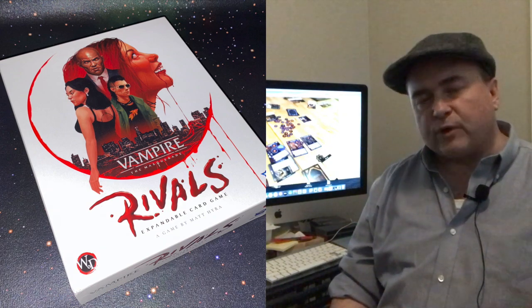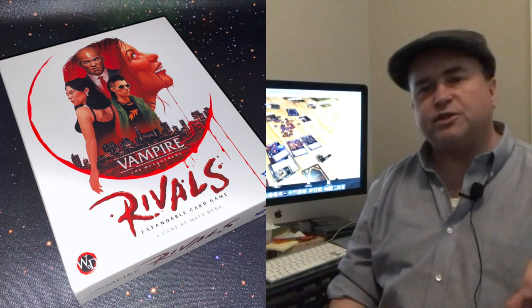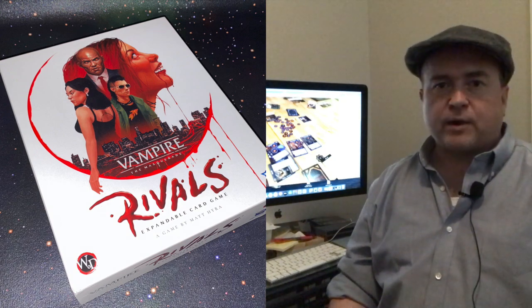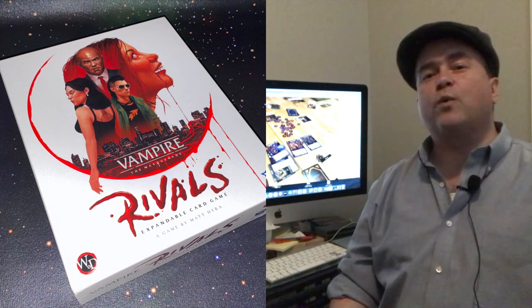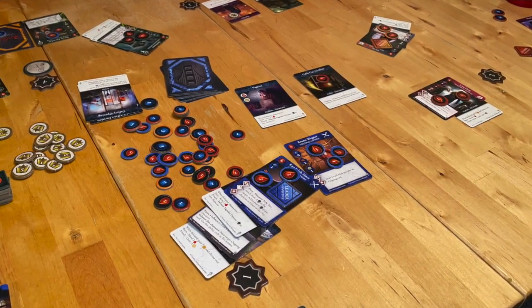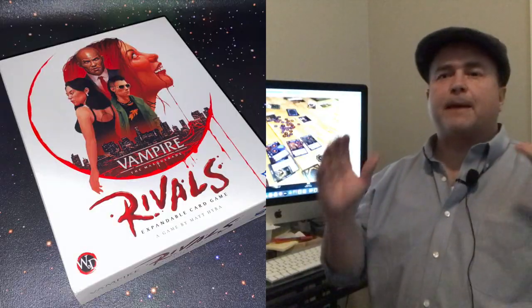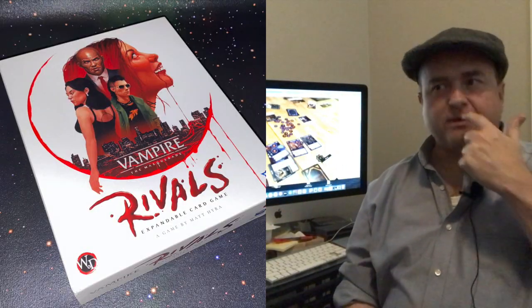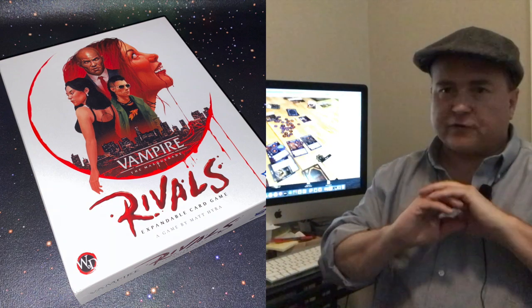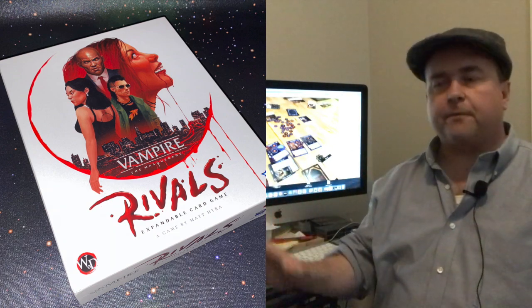Again, you're trying to reach the specific criteria on your agenda card, which is different for each of the different factions. And if you have 13 agenda points, or if you knock someone out, or if you have the most agenda tokens when somebody gets knocked out, then you win. Vampire the Masquerade Rivals. So that is just a bare bones of this game. There is a ton more going on in this game than I've talked about here. I'm just giving you the basics here.